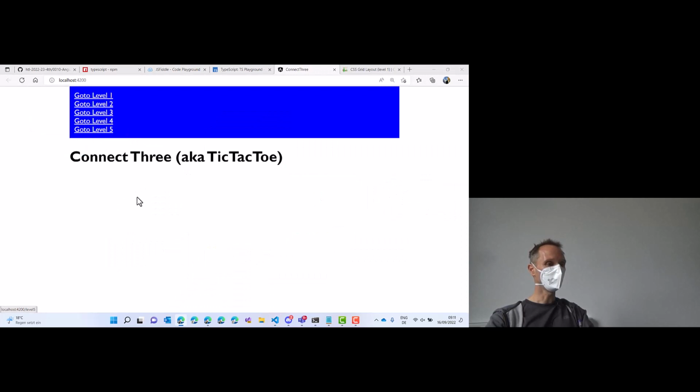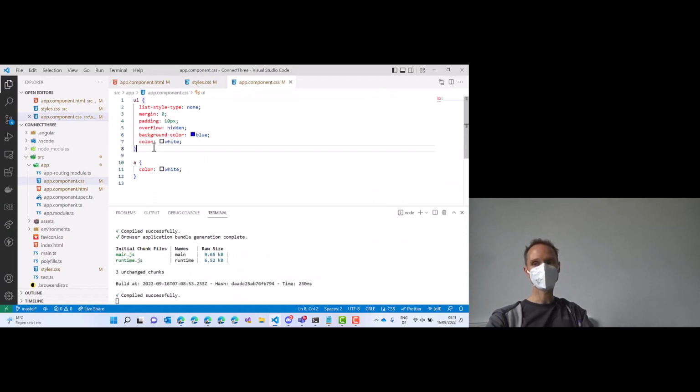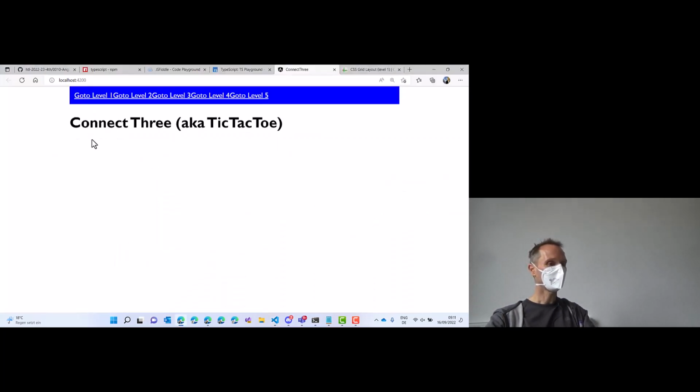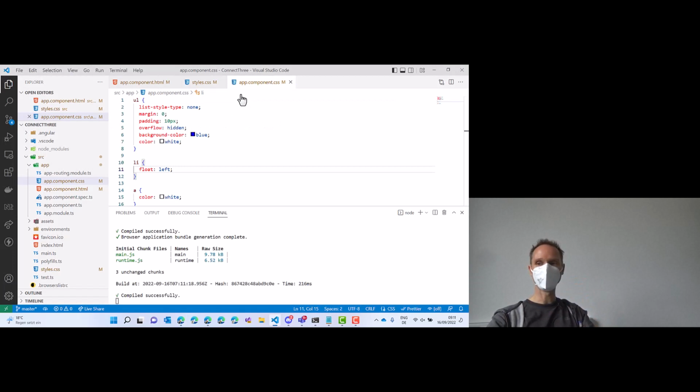Now I want the menu items not one below each other, but I want to have them side by side. And for that, we are going to define list items, a style for list items. And here we can say float left. That means that it floats on the left side. It's not written one below each other, but the first is left to the second, which is left to the third, which is left to the fourth, which is left to the fifth. So they are assigned one left to each other. And this is what we say here, float left.